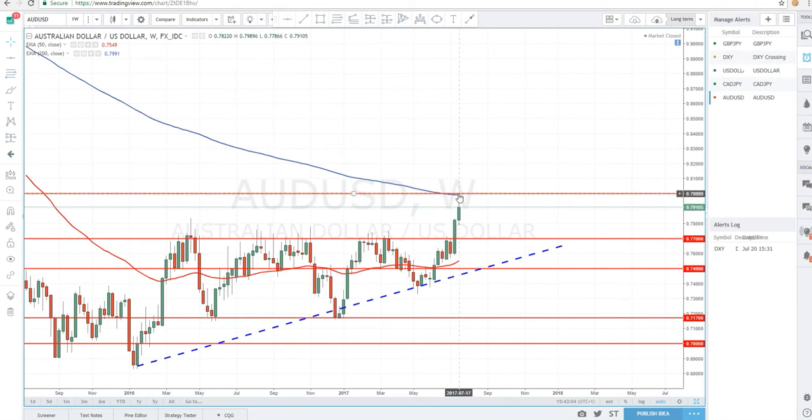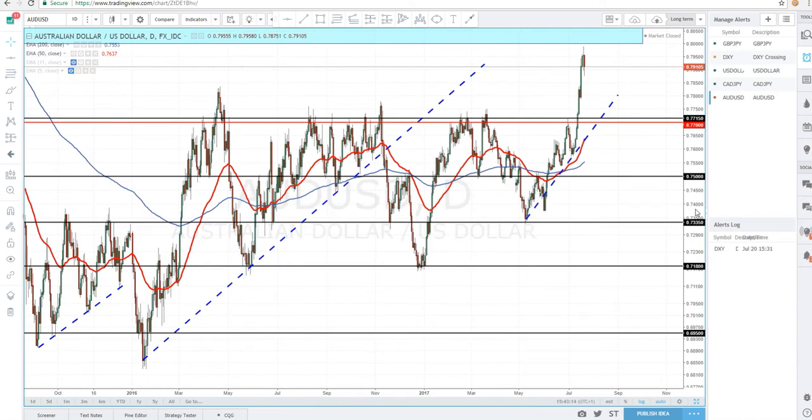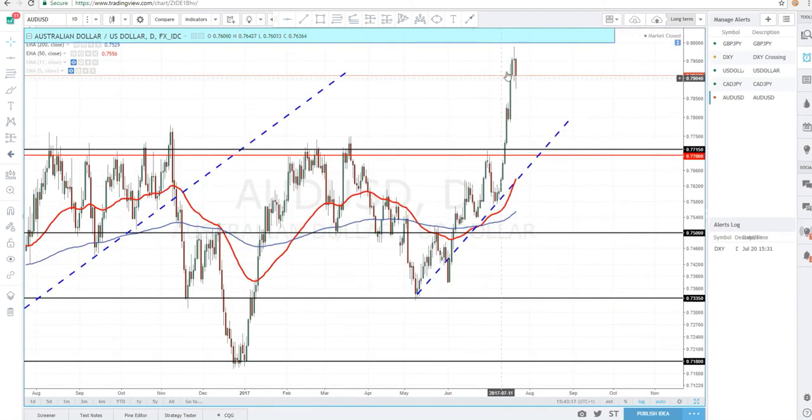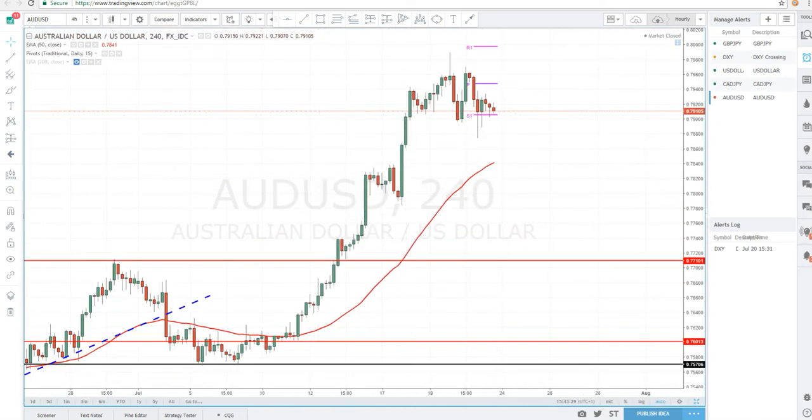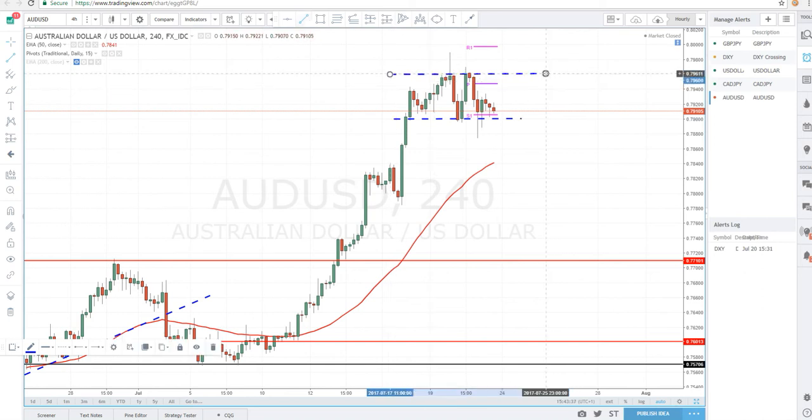I don't class that as being a high test. It just kind of kissed the 200 EMA at the moment, nothing at all. It hasn't even kissed the 80 level, and if you look on the daily chart, that is not bullish price action whatsoever. You could say, oh, it's a reversal formation. I know some people would say that's a reversal candle, and sometimes I'd say it looked quite nice, but if you pop down to the 4-hour chart, for example, to me there's a range there. It's just a range at the moment, and if I just draw like that, there's your range for the moment on the 4-hour chart.